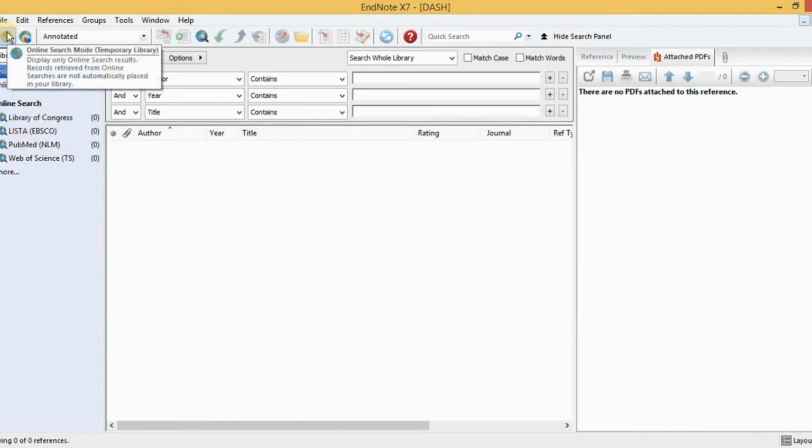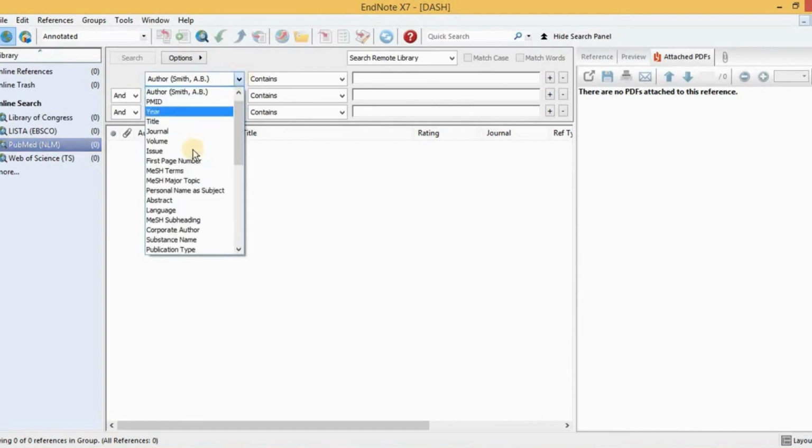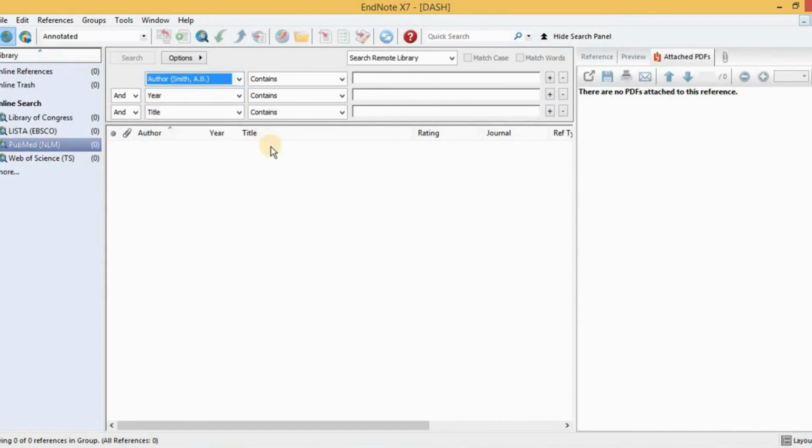So after clicking on the online search mode, we have to select the connect function. It will connect to the host, and here we can see three tabs. First one is the author, second one is the year, and third one is the title. From the drop down we can select accordingly whatever search we want. So for today I want to search for dash.